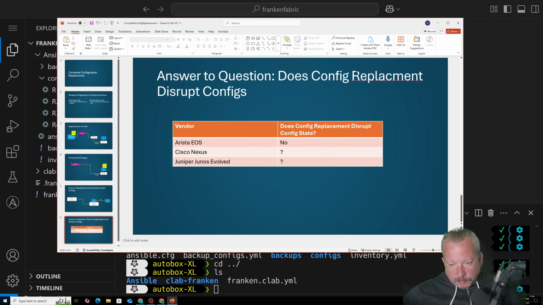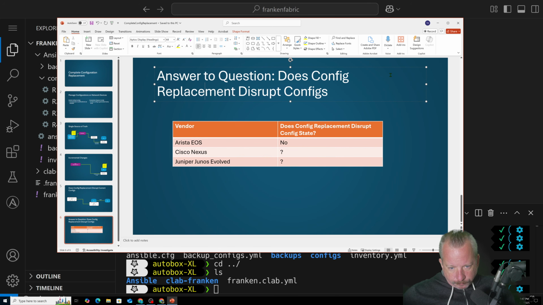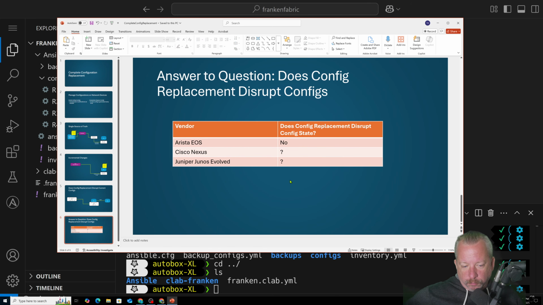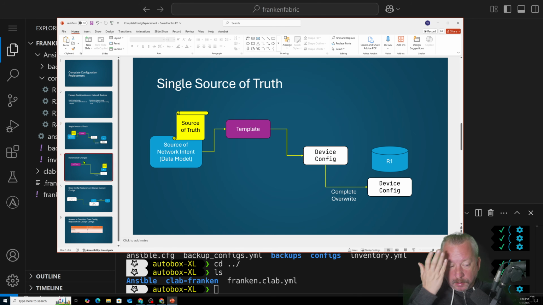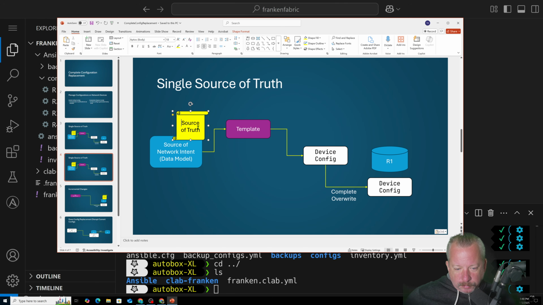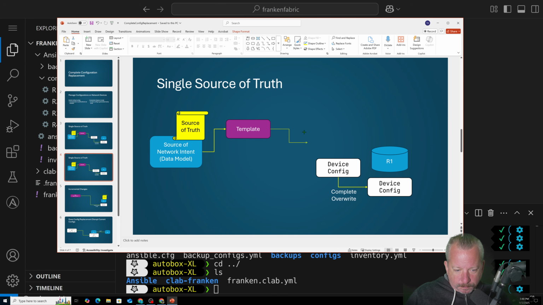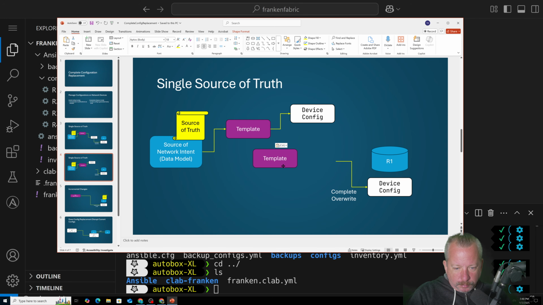So this is important with regard to our strategy for network automation, because I prefer this method. Now there's a third method that still uses a single source of truth, but there's a separate diff state. We create a device config, and then we have a diff engine, a differential engine.